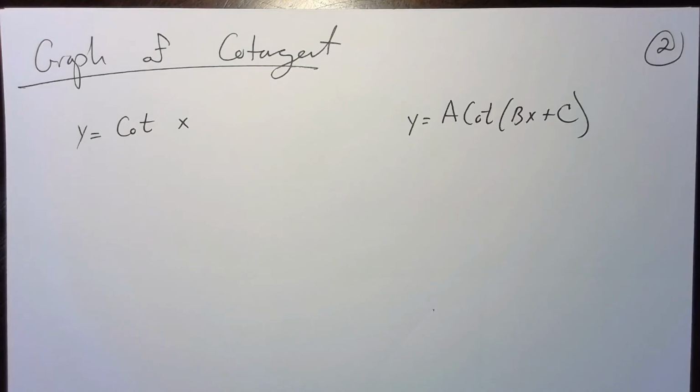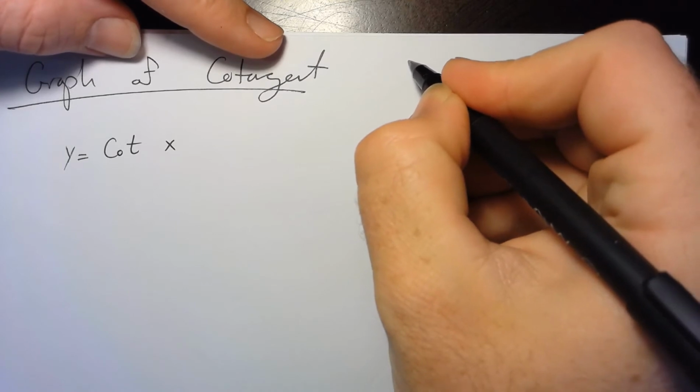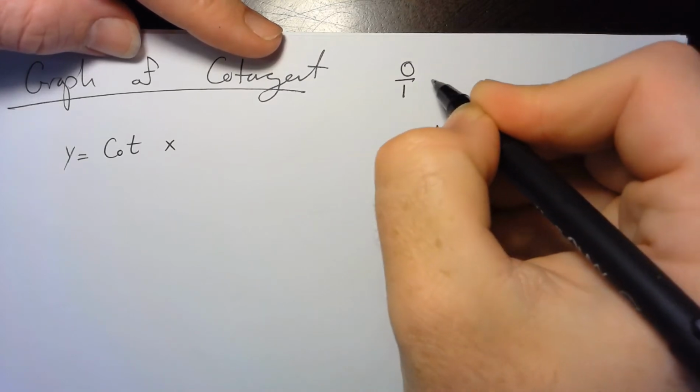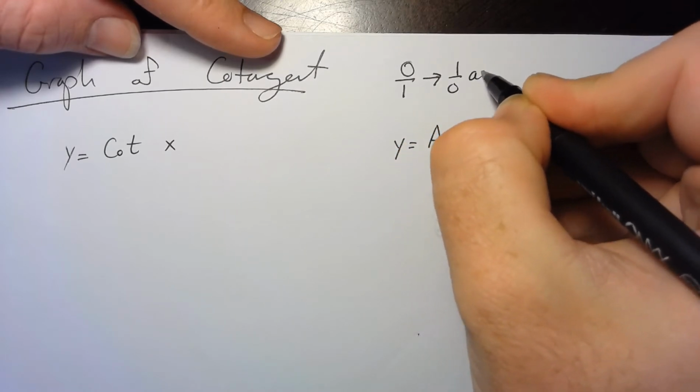In this video, we'll be looking at graphing the cotangent function. Graphing the cotangent function, given that it's the reciprocal of tangent, really just modifies where specific values end up being. The way I'm going to make note of this is the fact that if I have a value that ends up being 0, it's technically 0 over 1. If I were to flip that value, it's going to be 1 over 0, which creates an asymptote.